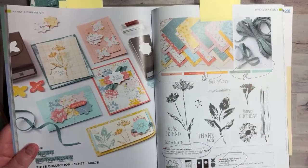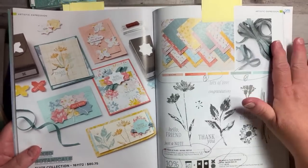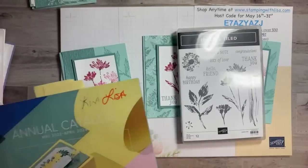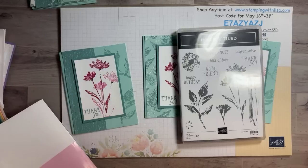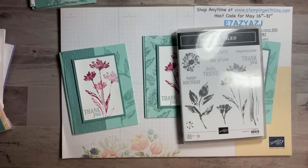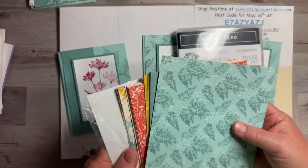And this paper is gorgeous. Like, every single piece that's in there is gorgeous. The ribbon is also gorgeous. I just was like, it's so pretty. I love it. And I didn't tell you what page it was on, did I? Let me look back up. Hold on. It's on page 94-95 in the catalog. Okay, let me show you the paper because the catalog does not do it justice.